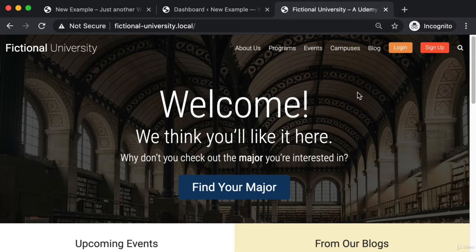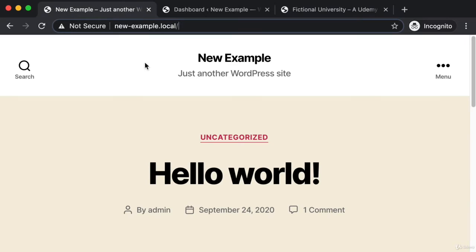So, in this video, when you import the finished product into a new empty local WordPress dev copy, it's going to give you everything. Not only the theme folder, but it's going to give you my copy of a finished database. So all of the plugins, all of the settings will all be perfectly configured.